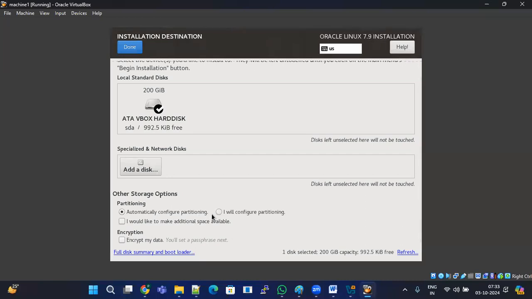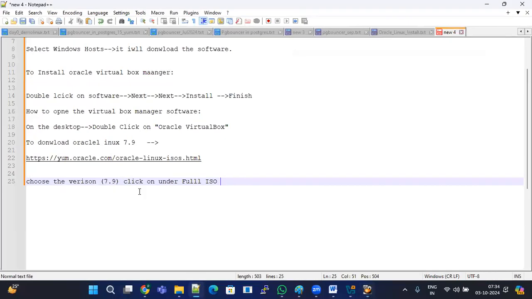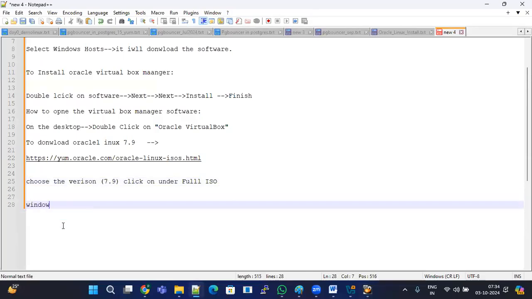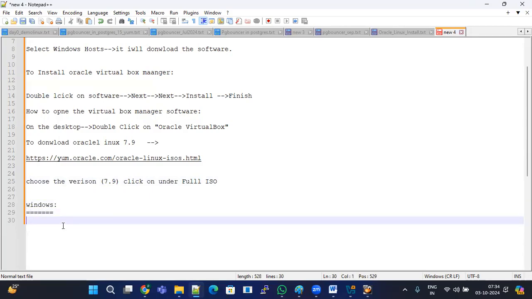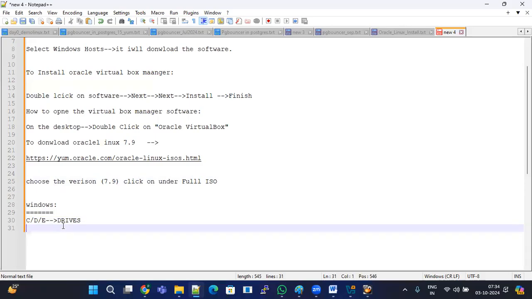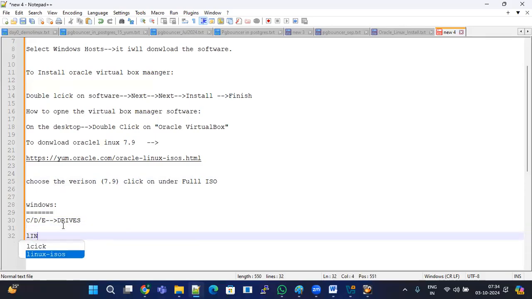Tomorrow we'll configure our own partitions. What were partitions in Windows? Tell me, anyone. Groups: C drive, D drive, E drive. These are drives in Windows. In Linux, we call them partitions.